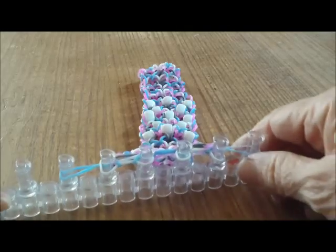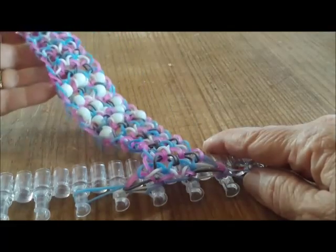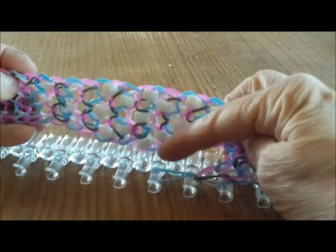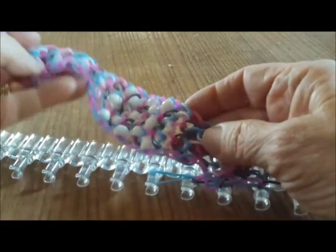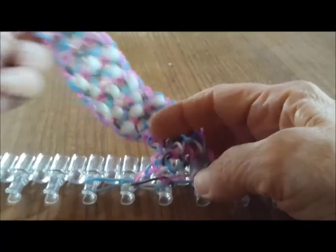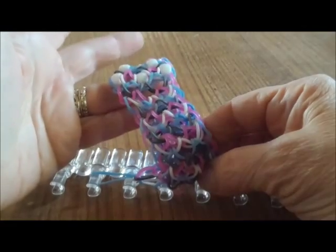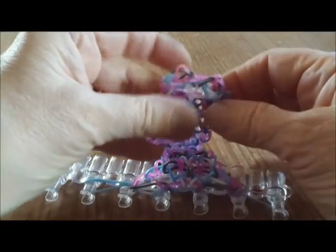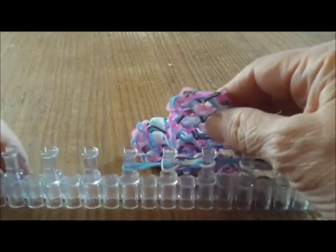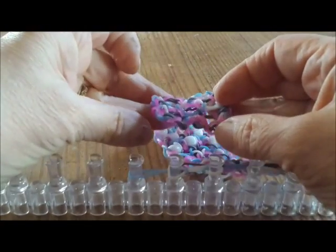Through the magic of video, I can show you the finished beaded project. I did put another row of 3, and then I simply continued the pattern without beads until it matched the length of the opposite side. Now I can show you how to join these two sides and cast off, and this method is just slightly different than the one we used on the red and black project.